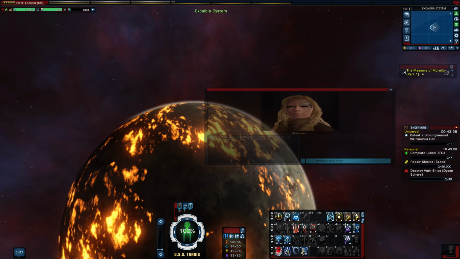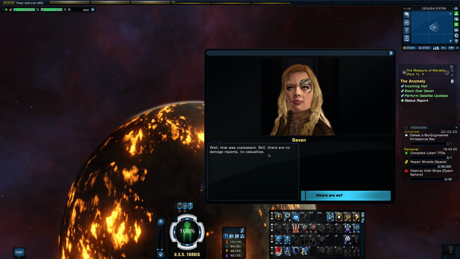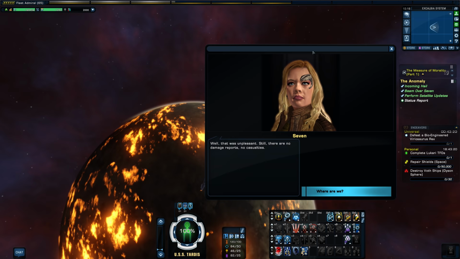So where did we end up? Unpleasant. Still, there are no damage reports, no casualties. Well, this looks like Excalibur from the episode, I'm guessing, since that's what this is all about. Where are we? Scanning.